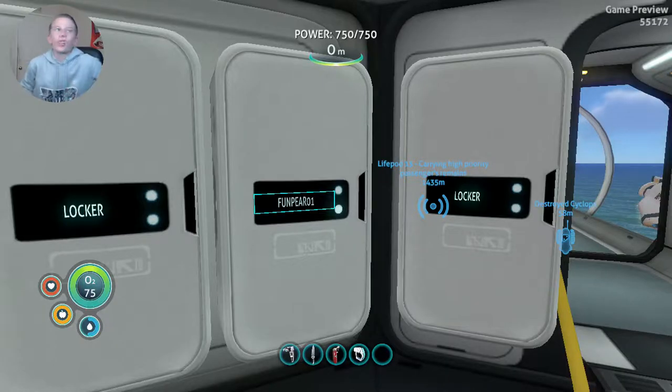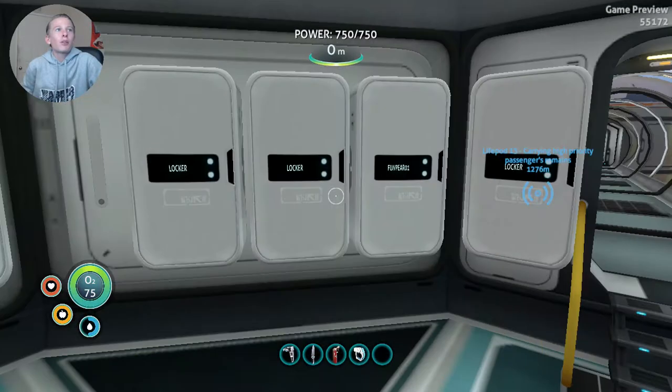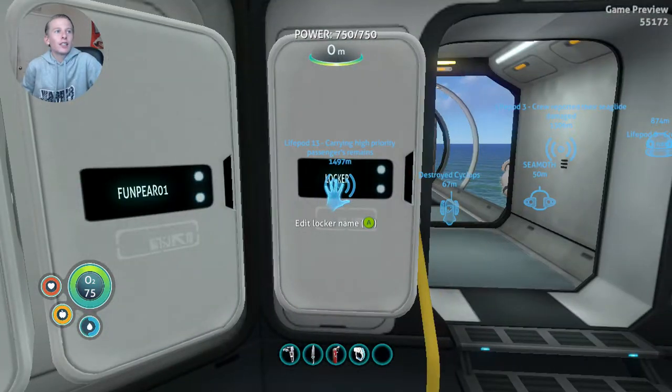Alright, so the first locker goes to a guy named Funpair01. Now, he said that, Squints, if you go to the Grand Reef, the moon pool is somewhere in there. So, thank you for that. I needed the moon pool eventually, so we might do that this episode, actually. I do need to get that done.